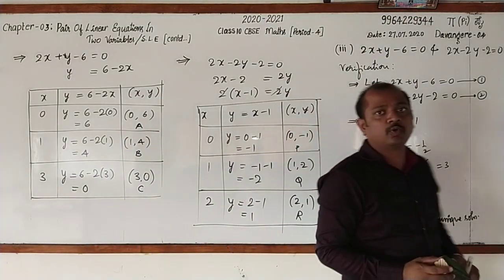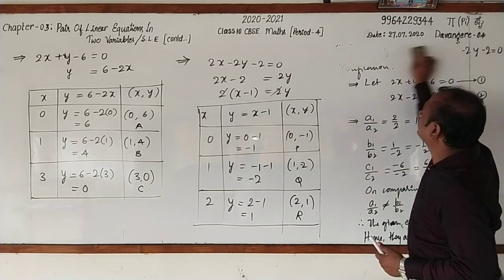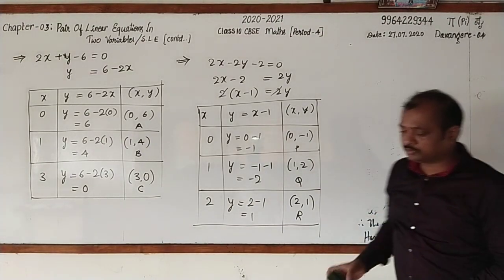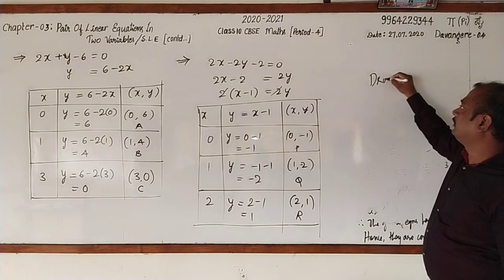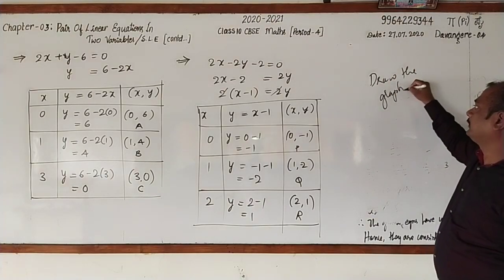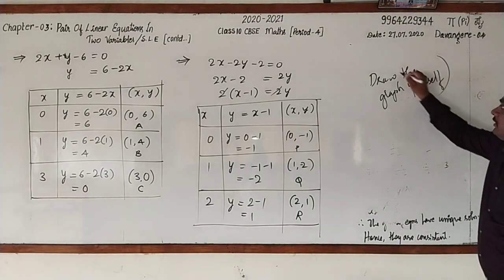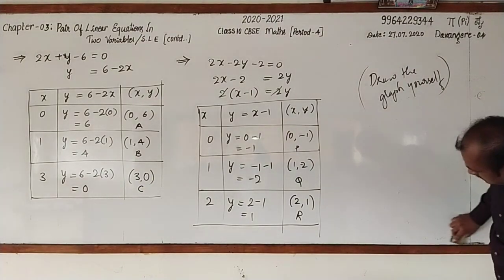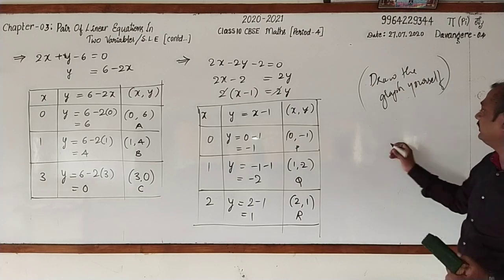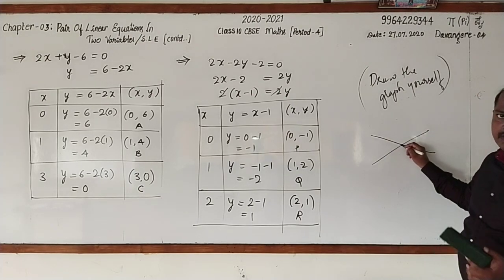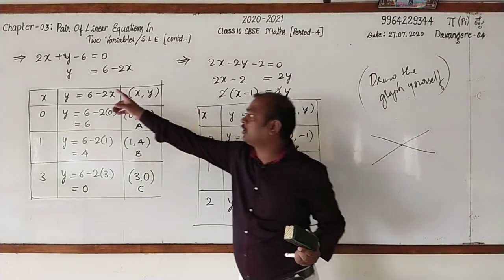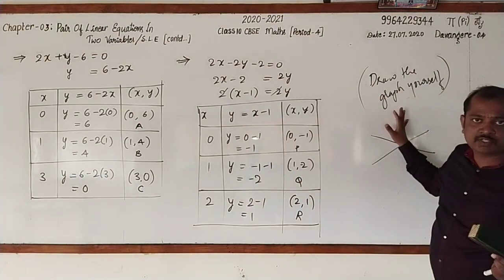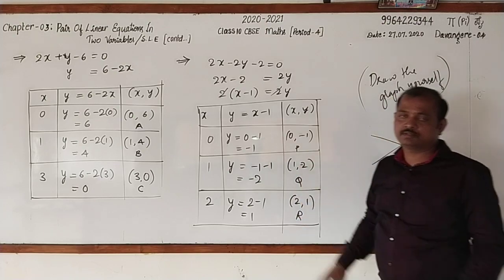Now we have found out the coordinate points of both the equations. Next, we should go for drawing the graph. Is it not? Yes. You have to draw the graph yourself. And remember, as they have a unique solution, how will the graph of both the equations be? Definitely they will intersect at a point. Got it? Okay, dear students, now you are going to copy these coordinate points with calculation. Then take a graph sheet and go for drawing the graph of this.